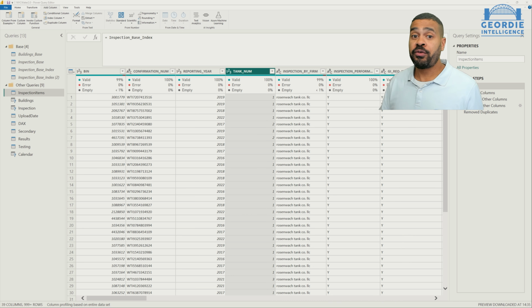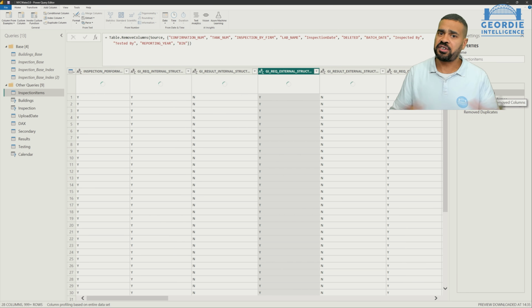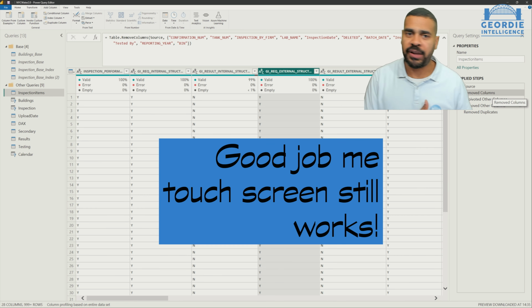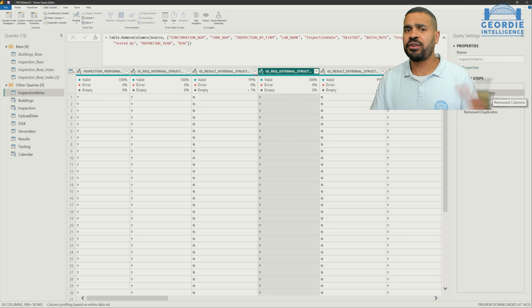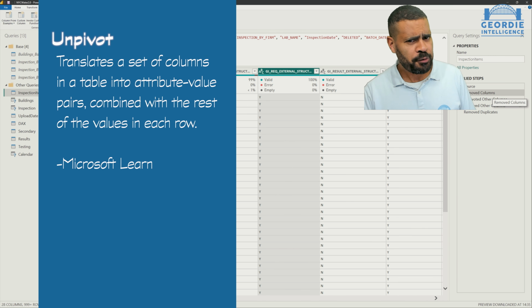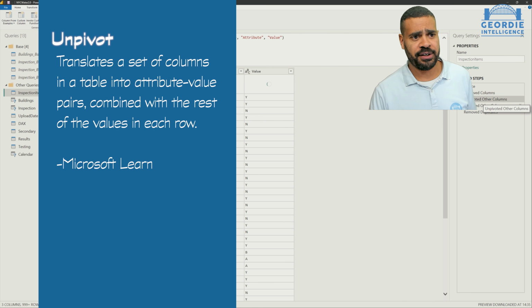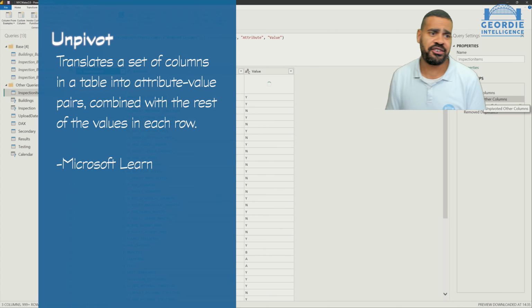All right. So we've started here, haven't we? So we've got with the basics of it. What we've done then is we've removed the other columns that we don't need. So all the stuff like tank number, inspection number, not the inspection ID that we've added, but the number, the dates, all that sort of stuff, we've just got rid of it. Okay. And then what we've done is we've used this unpivot concept. So we've unpivoted it around the inspection ID.